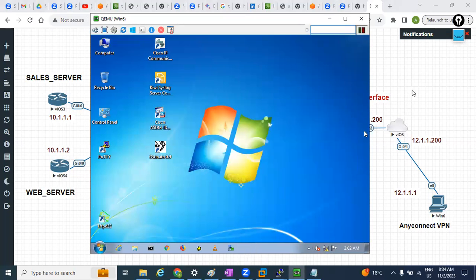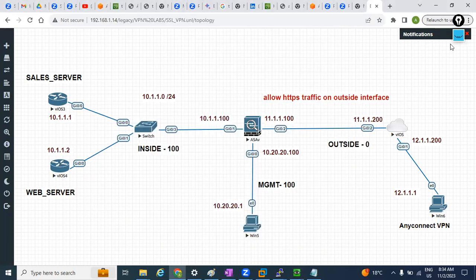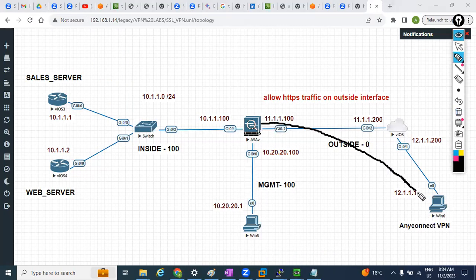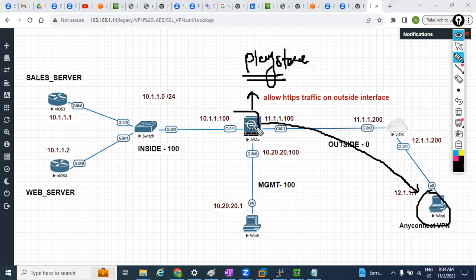So at that time, what do you have to do? You have to download it from here itself. For this PC, it would act as a kind of Play Store. But the concept is that the package must be there on this Play Store also. Let's consider you want to download an application, for example WhatsApp.